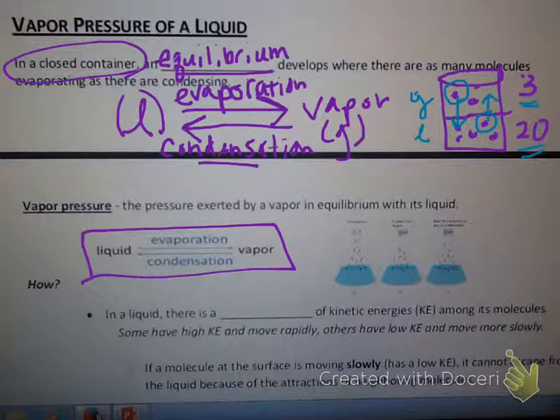In an equilibrium, no. It doesn't mean the amount's equal. Notice here we have 3 in the gas phase and 20 in the liquid, just as a random example. The number of gas phase particles is not the same as the liquid. However, the numbers remain constant. For every one exchange in one direction, there's an exchange of 1 in the other direction. So I maintain my 3 and my 20. This is called an equilibrium.